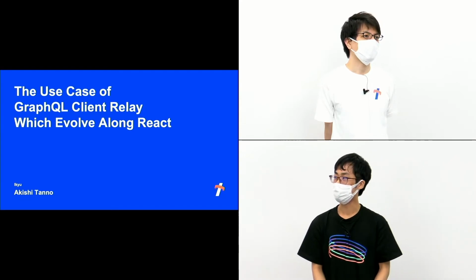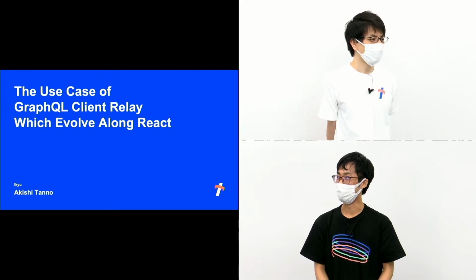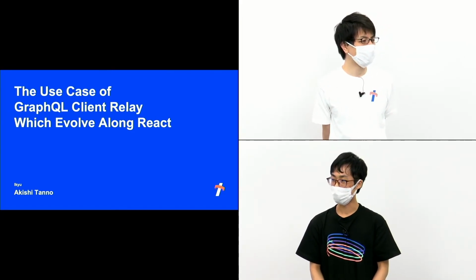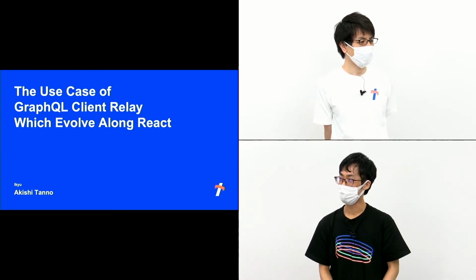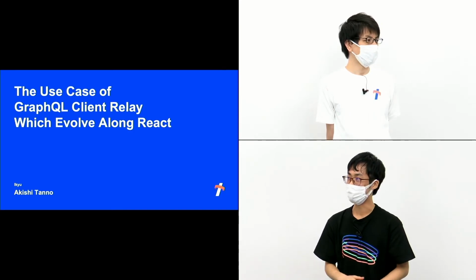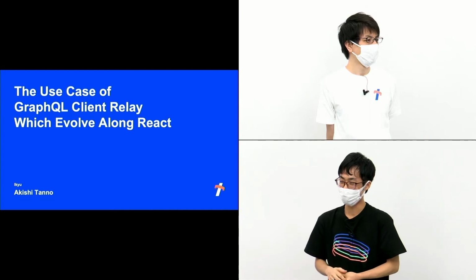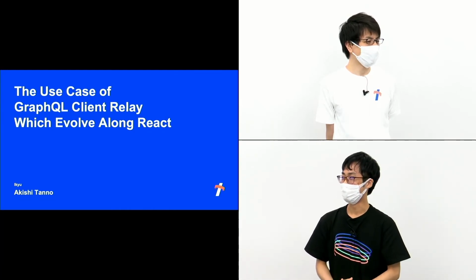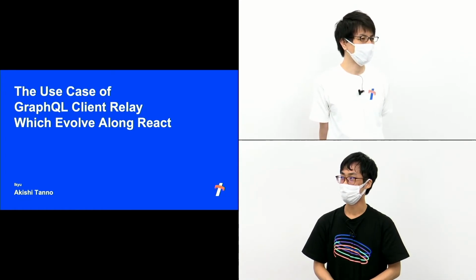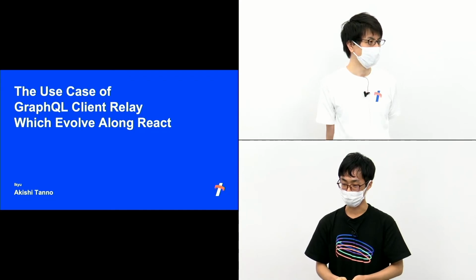Well, this is my personal opinion, but the documents related to the relay were somehow challenging for us to consume. That actually made me reluctant to research it, referring to the relay documents. Yeah, the documents are not that easy to digest. Maybe the first impression would be that it's difficult to understand.